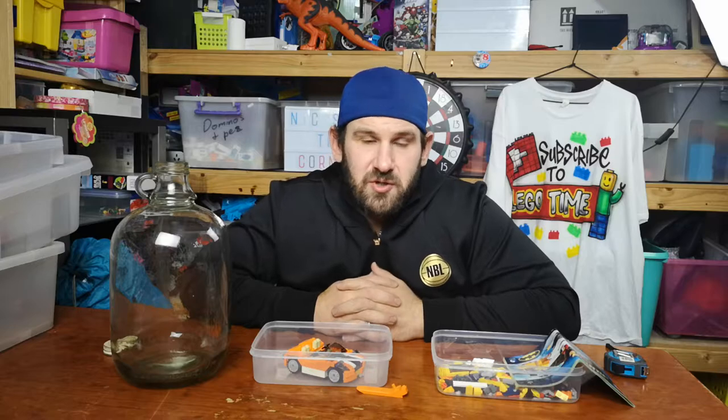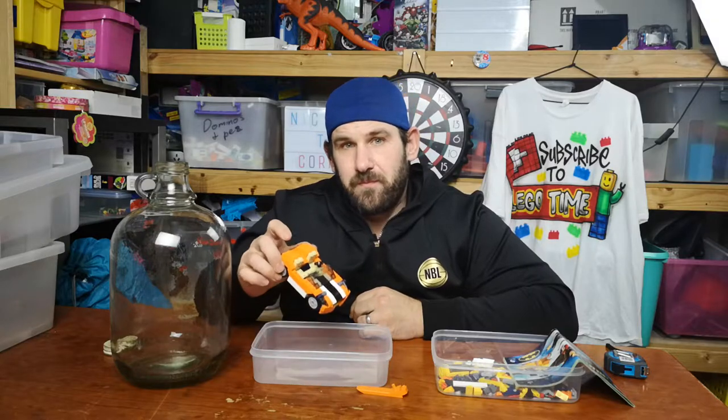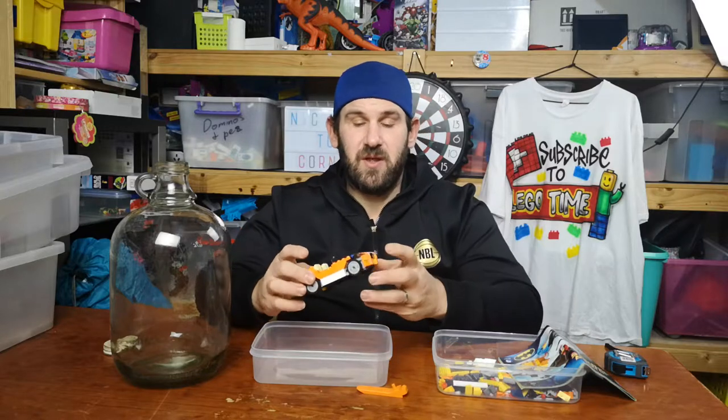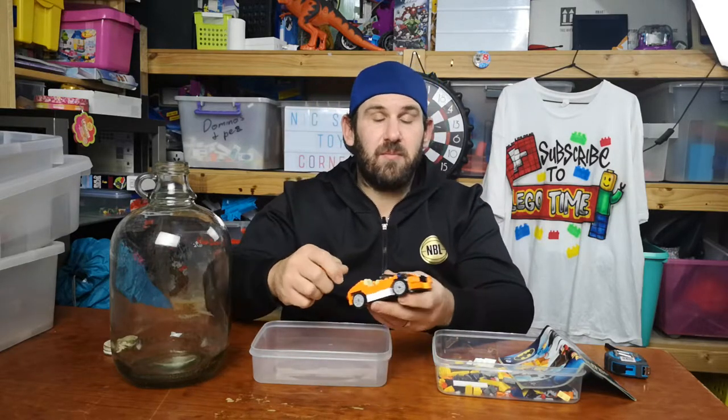As you probably know, I buy lots of bulk Lego and I sort through the bulk Lego. I've got the Sunset Speeder from this Lego set and I've got the Batman Lego set from my awesome $100 haul video. So every time I do a bulk buy of Lego, I'm going to find a small set like this. I'm going to make sure it is complete and then I'm going to pull it apart.